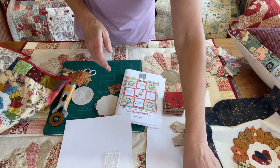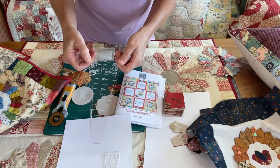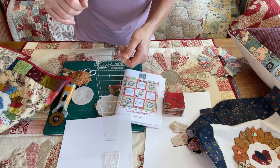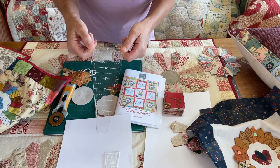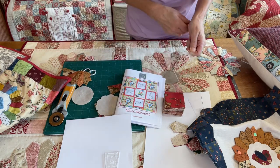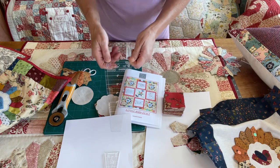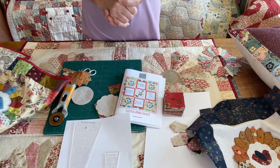I'll do another DVD, video, YouTube, whatever, on the big Dresden soon. But I want to play with it using two pieces of material at once, and I haven't got any samples of those at the moment. So I need to get myself in gear. I'll be using the new French General fabric, which is hiding behind me. If I turn to one side, you can just see there's loads of bolts of fabric. There are 40 bolts of the new French General fabric. So I'll be playing with that and trying to make lots of things with it.